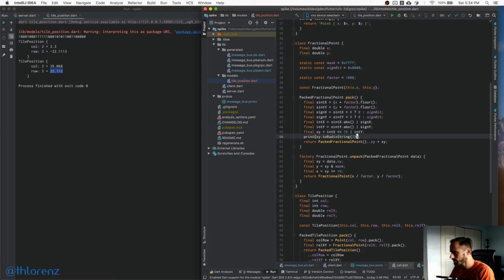So we're going to print these. So we're going to do x. X is going to be so hold on. X is going to be this, toRadix string. So let's do the radix string first.